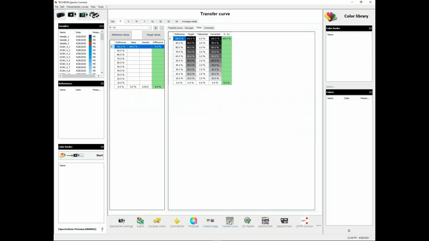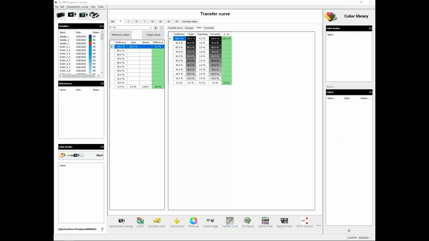So this tool is designed to display dot size or screen patch data for adjusting your RIP curve, combining with the SpectroDens printing curve or printing curve SATB function. The user can measure all screen patches into their corresponding tab to visualize the data. So you can see we have KCMY and 4 spot colors you can choose from. And today I'm gonna scan the TASHCON test chart.